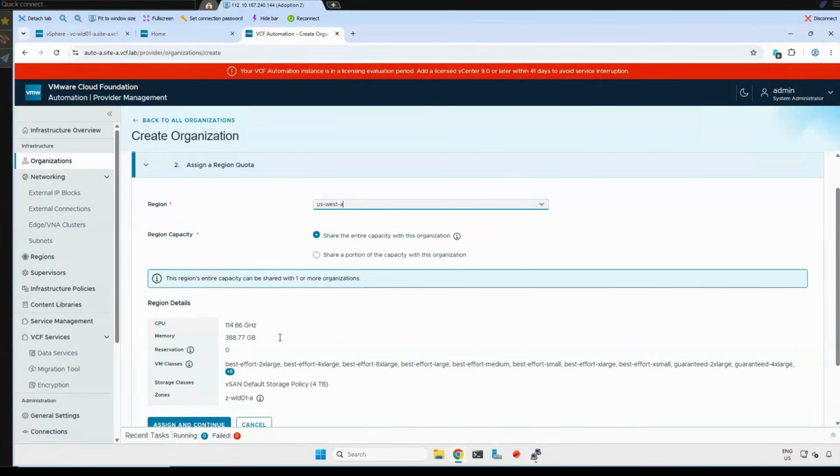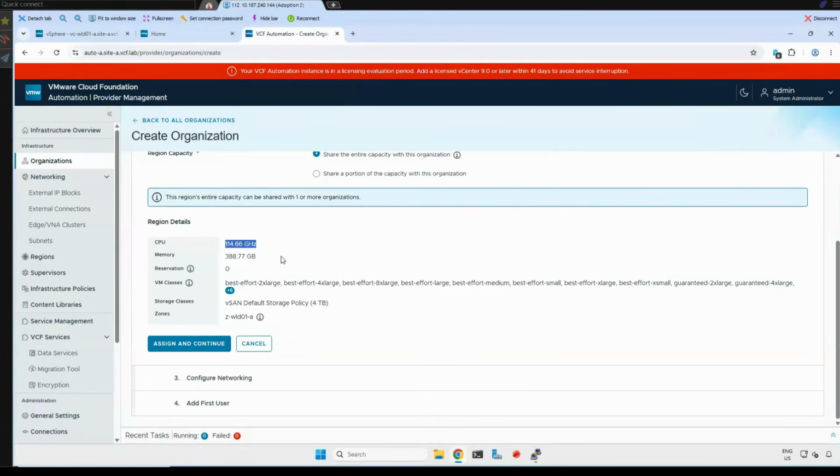That's an option available to you, and it tells you here that we're sharing the entire 114 gigahertz, the 388 gigabytes of memory, and all the t-shirt sizing, all the VM classes that are defined on the supervisor. And of course, the storage class available, and this is the only storage class that we made available in the US West-A region.